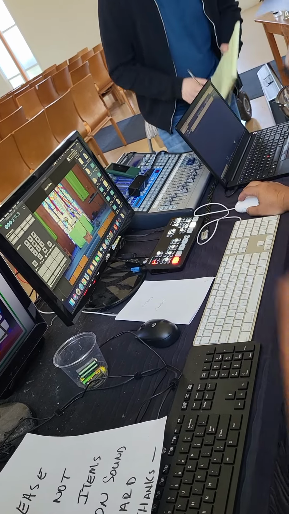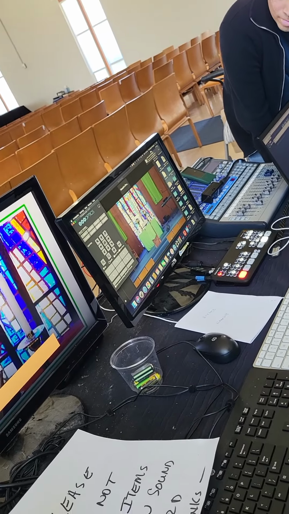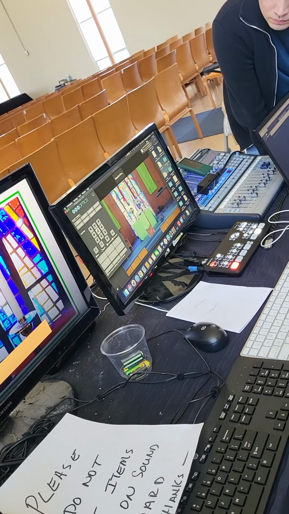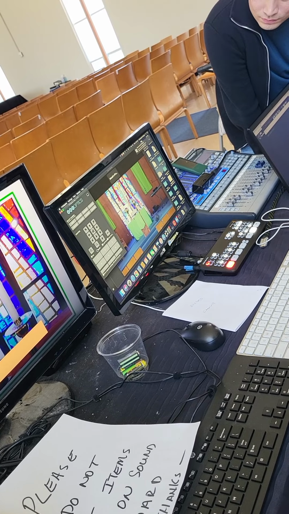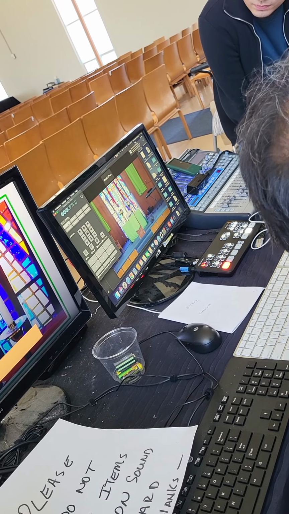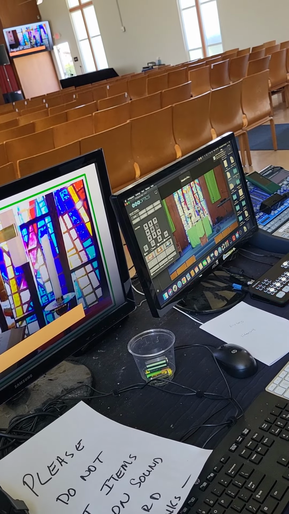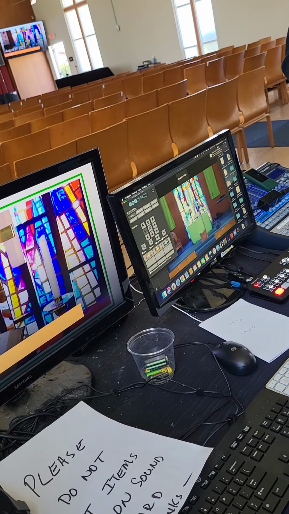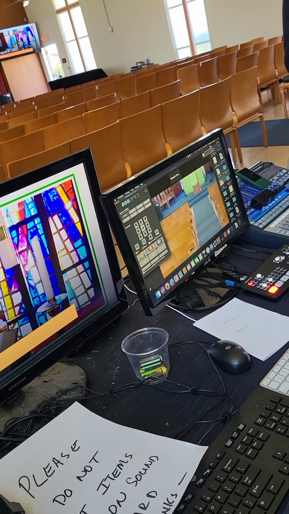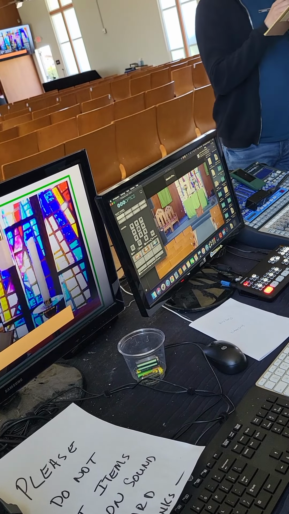Okay, and what you have to do on this, it can control multiple cameras. So if I press it right now, nothing happens. But once I select main, right here, that's the main camera, now it'll move the camera.